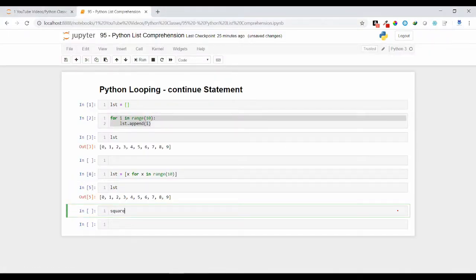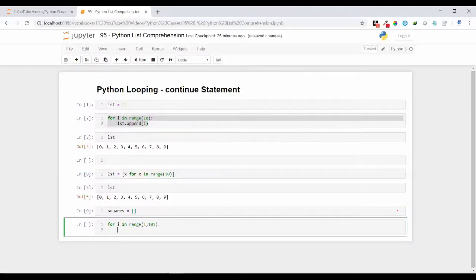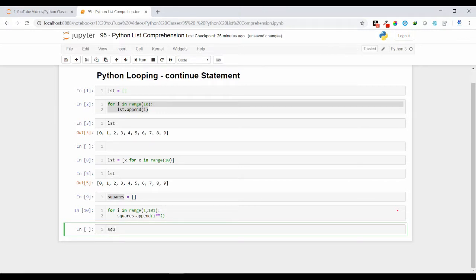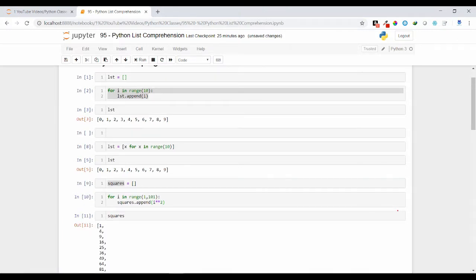Suppose I have an empty squares list, and I run a for loop for i in range of 1 to 101, and I append i square to it. Then I print squares.